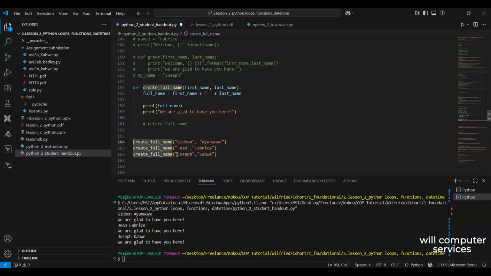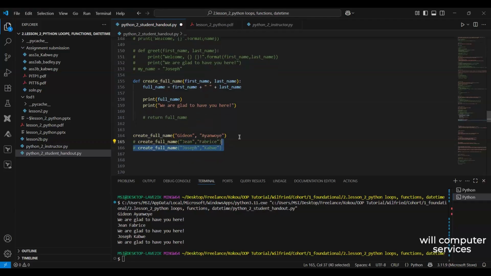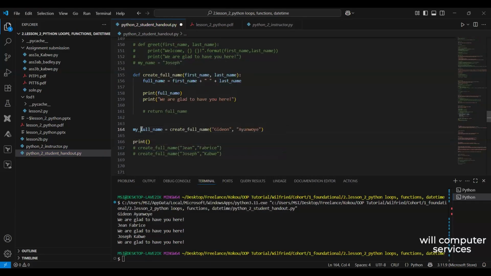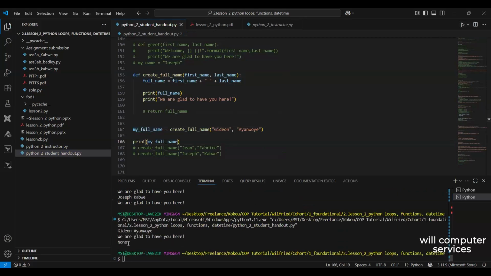When I say my full name, and when I say print my full name, you see, that's why you have this None. So by default, Python returns None like this. This is what every function returns by default.